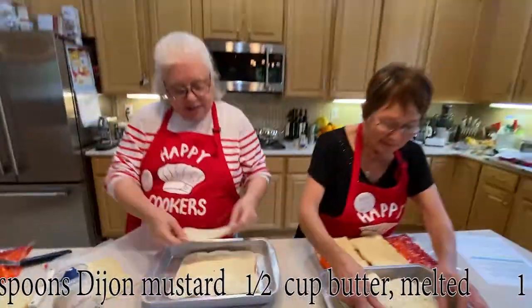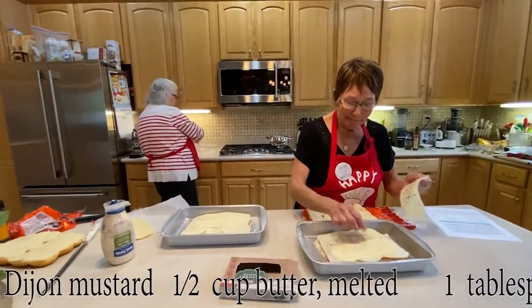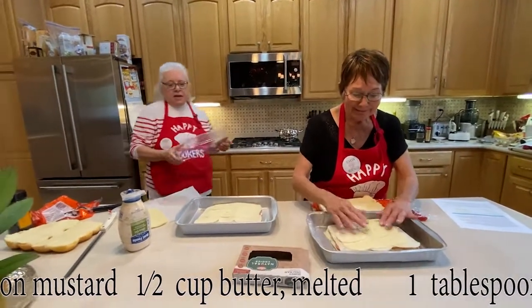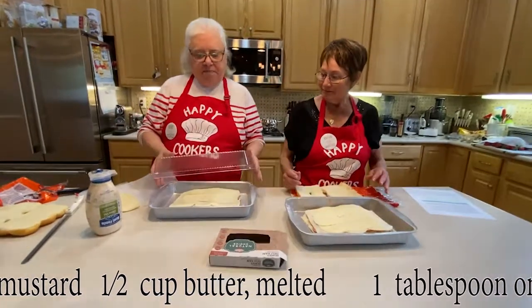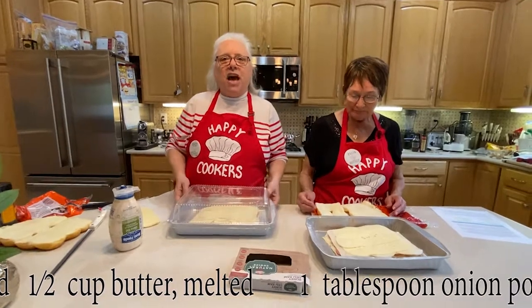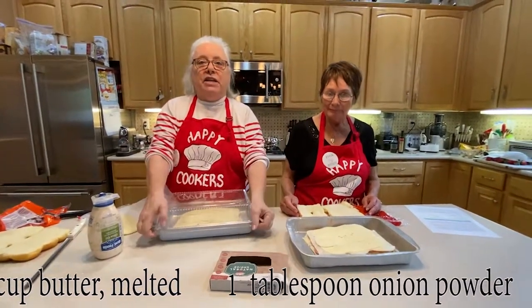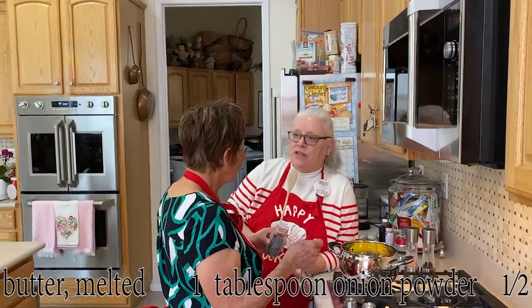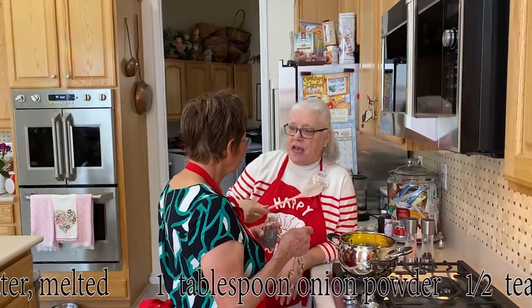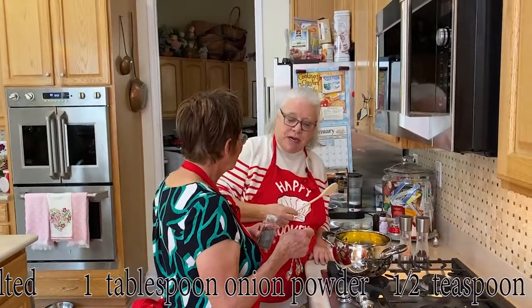And the one thing I did want to show you about this kind of pan, it looks a little beat up, but I got it at Albertsons, and you can get them like this, so that if you're taking this to a party from your house, all you have to do is clip the lid on. It's really great. This is so good, and I know in the recipe it just says add it together, but I like to warm it up and make the flavors kind of combine a little more.